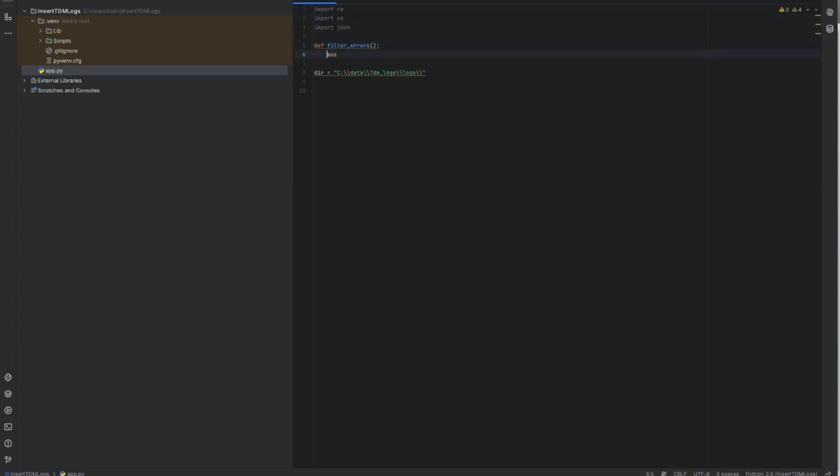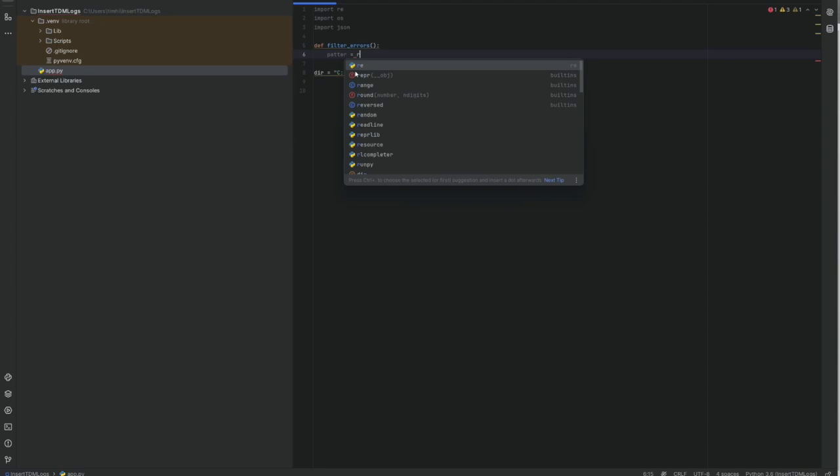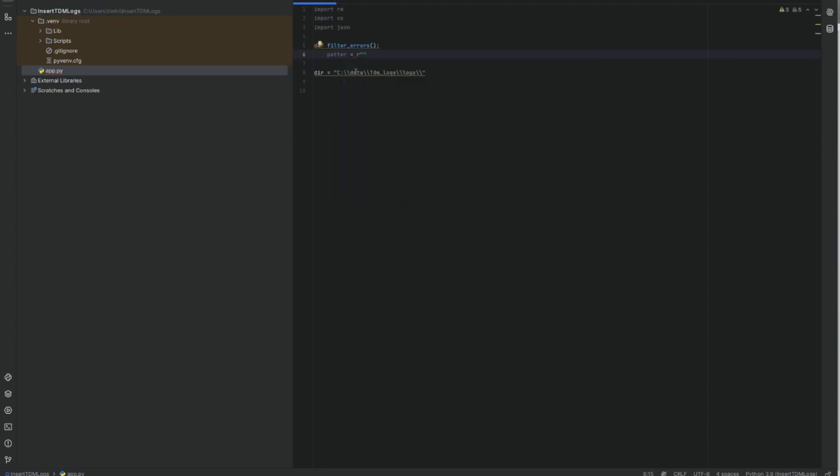So let's get rid of our pass, and let's create a pattern. We use r at the beginning of our string, which tells it to take it as a raw value. And right now I only want to care about things that are error. That's very common with log files. If you don't know, then I apologize, but you should. And we need to escape that last one. There we go. So we need to escape here and then error.